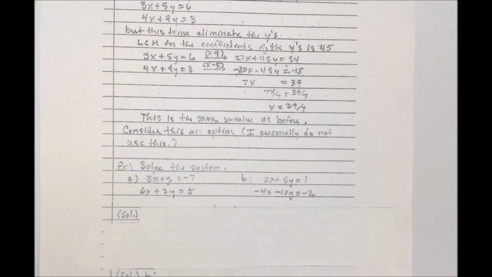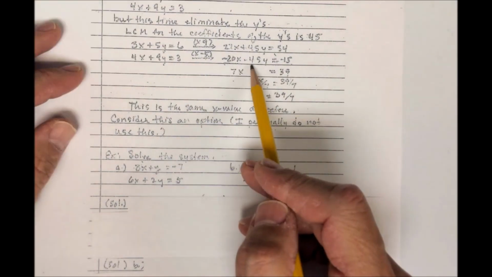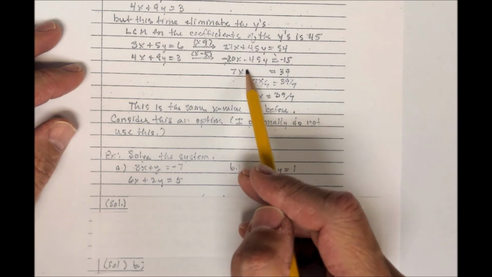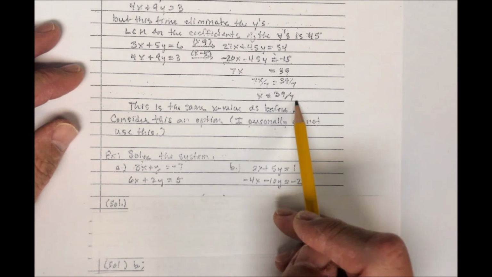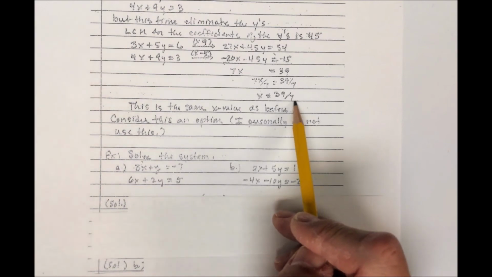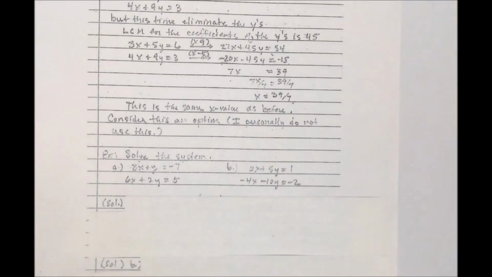Oh by the way, notice here, I went ahead and showed you in this example the same last problem, but instead of canceling out the x's, I canceled out the y's. See how it still gives you the same x value? I have 39/7 here, I have 39/7 here. Just to show you, either way, sometimes one method works better than the other. Be careful with that and approach it carefully. Make sure of your arithmetic.